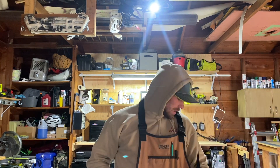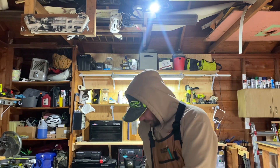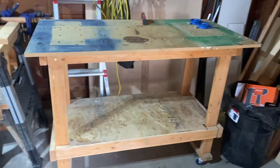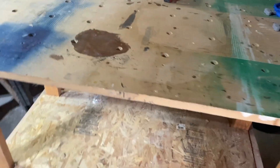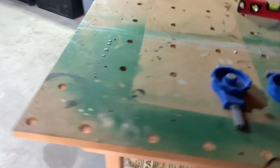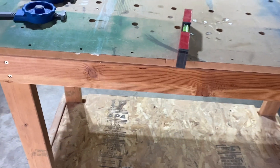All right, so I cleaned up the other day in the shop, and as I was cleaning I realized I'd like to get some stuff up off the floor. It's kind of a bit of a mess in here — I've got junk everywhere. I have a small space where I don't have junk right here on my little workbench. I built this as the first project I did in high school, probably 10 or 11 years ago. Not much has changed — I think I replaced the top one time. But here's what I'm thinking.